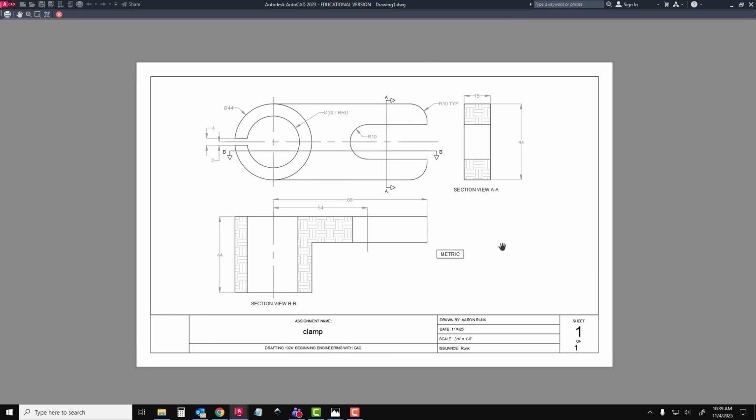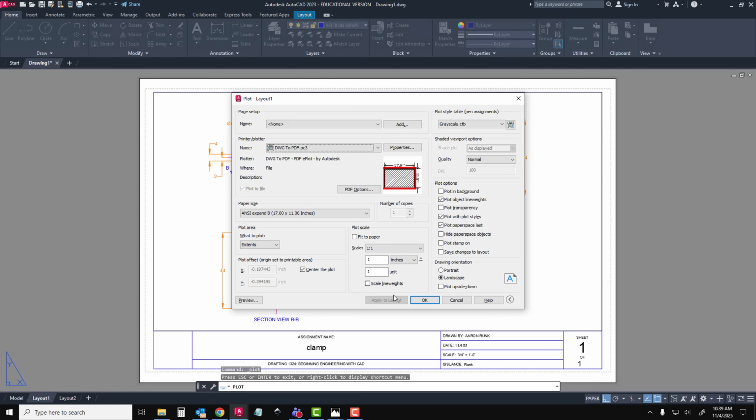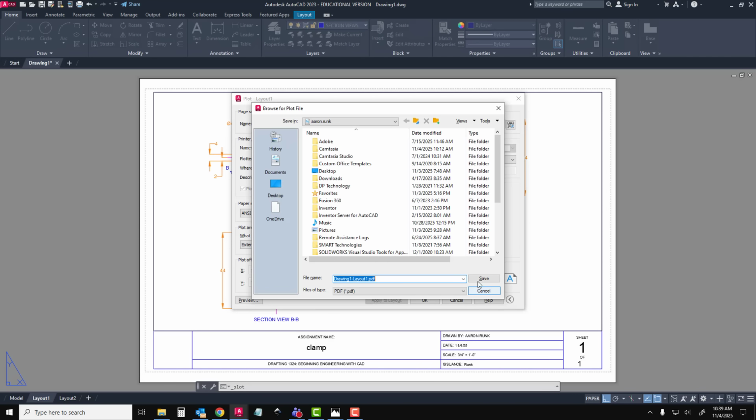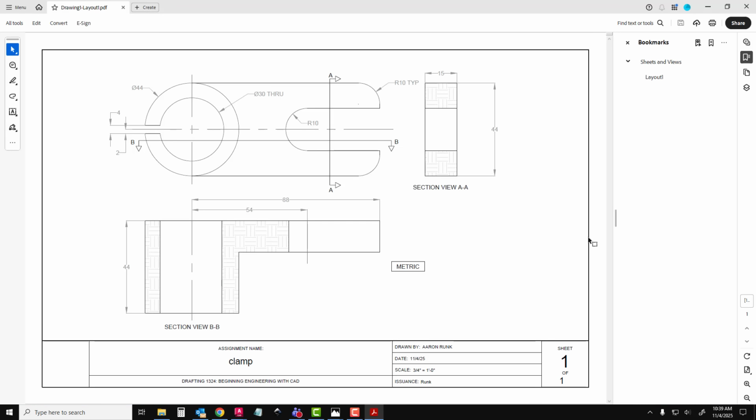So with that being said, I'll hit escape, I'll hit cancel, and this concludes this tutorial. Now when I hit Control P and I hit OK and I just hit save, you'll see that we have our drawing with our model lines that are darker. We have our lighter frame for our dimensioning lines and center lines. And you notice how the viewport is also not there, and all of our information is down here.